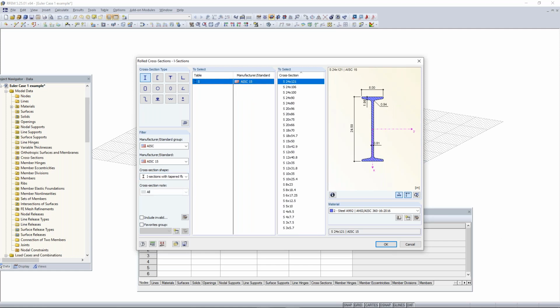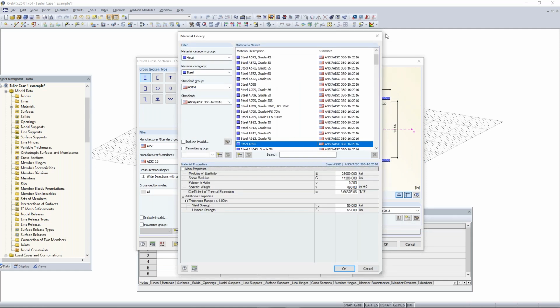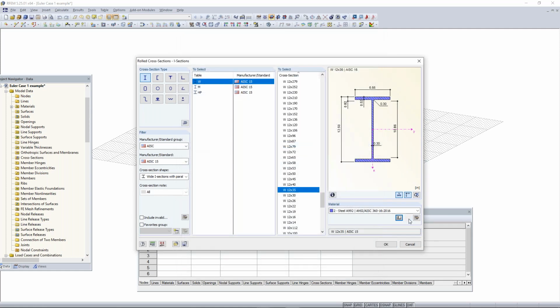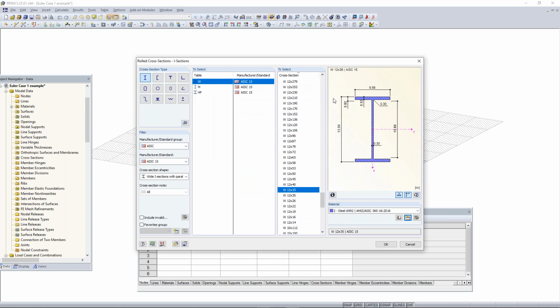I want I sections, and then, actually, I want wide sections. So I'll go to my W sections here, and for this cross-section, I'm just going to choose a W12x35. So I'll scroll all the way down. The material for this I section will be steel A992. Again, you can choose the material for your members by either entering or creating a new material, or we can go to our material library here. Like I said, you can also create a new material if you know the material properties to enter. And now we can click OK.